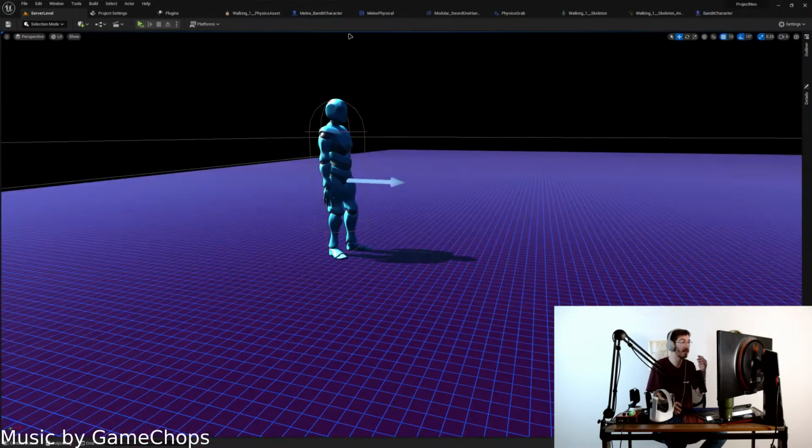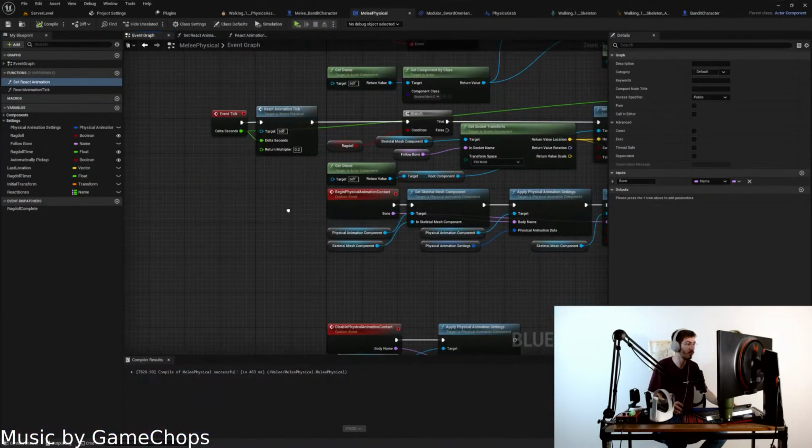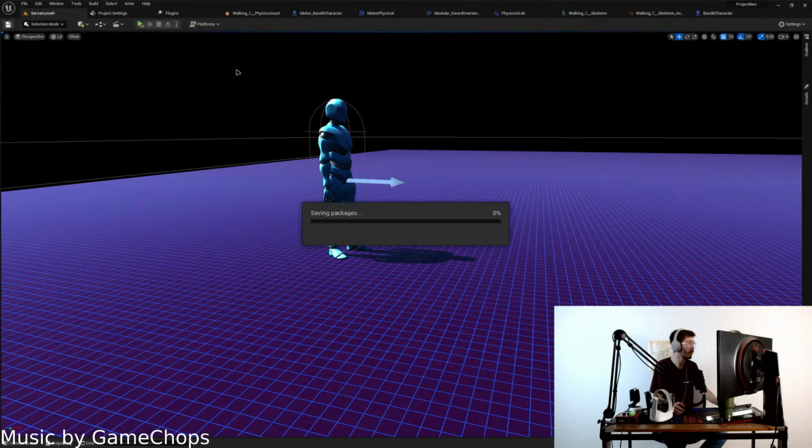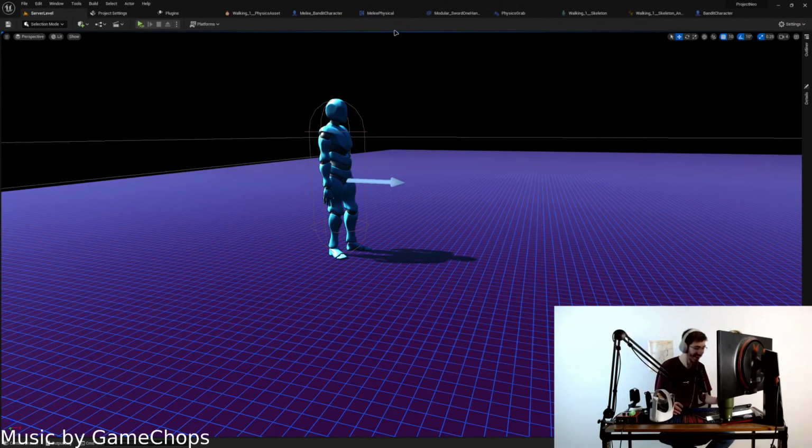I just need that multiplier to be faster, which is pretty simple. Let's do... I'm going to do 0.75 because I feel like it was way too slow. Perfect. Yeah. Oh, man. I feel good about that. That looks good. I like that.